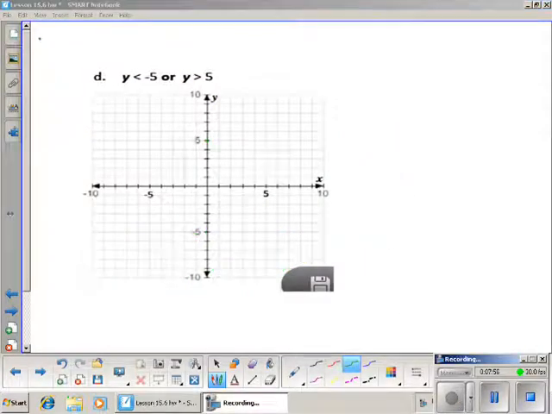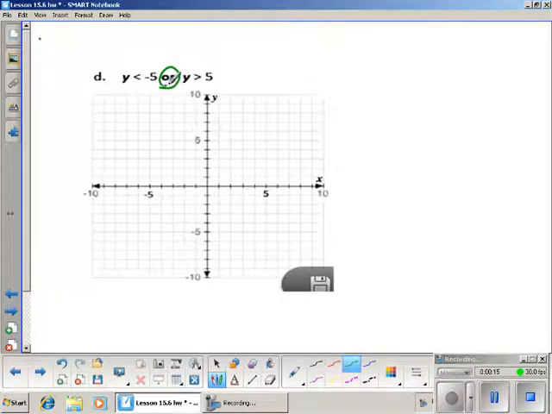All right, guys, it's Mrs. Ryan. Let's work through your second problem, which was number 2, graph D. We start with y is less than -5 or y is greater than 5. The key word to notice here is "or." And "or" means that we're going to be able to include either of those as a part of our solution. It doesn't have to be where they intersect with each other or overlap.